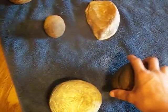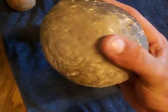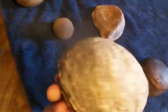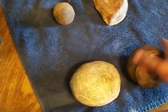It's a little more damaged on the bottom. Does that one have a peck in it too? It sure does. Look at that. That's gotta be Indian, huh? It could make you think it's a natural formation, but I believe it's Indian. We might find out. Somebody might know what it is. Worth holding on to.